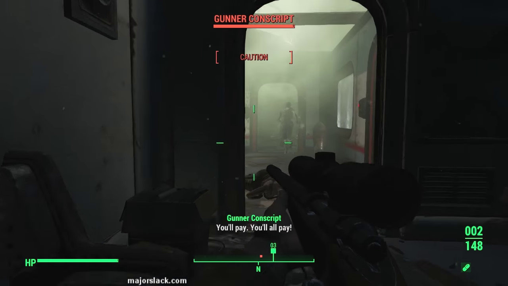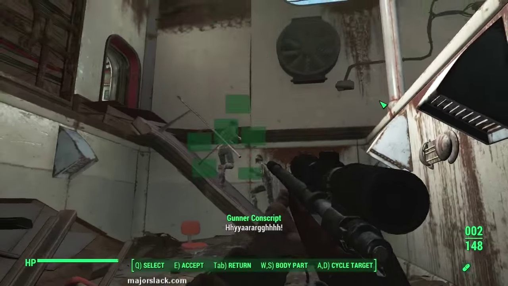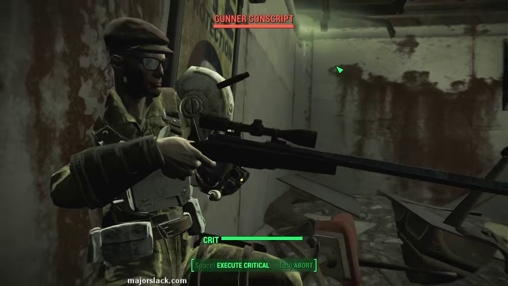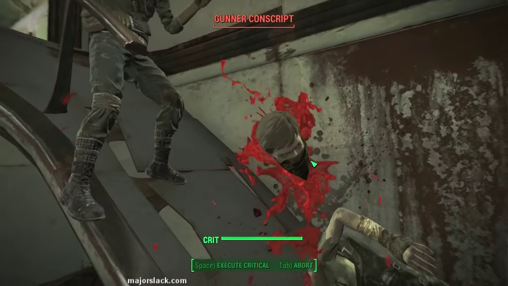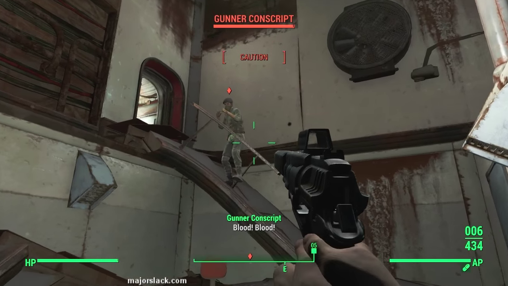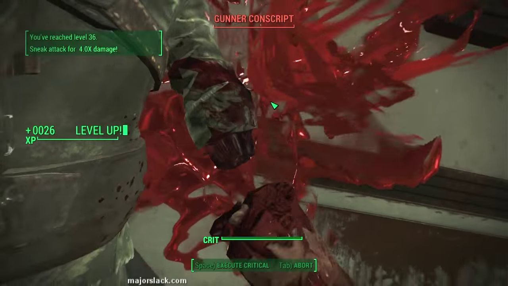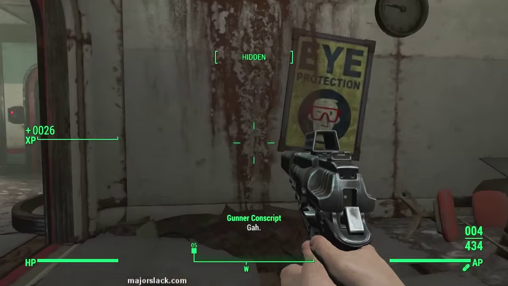You'll pay. This is hilarious. I just love this shit. Okay, that's enough out of you guys. We gotta see a man about a horse. One down. Head popping goodness, check it out. Over here. Blood. It's amazing I'm getting sneak attack damage from this range. And I have leveled up. That's great, that's what I expected.